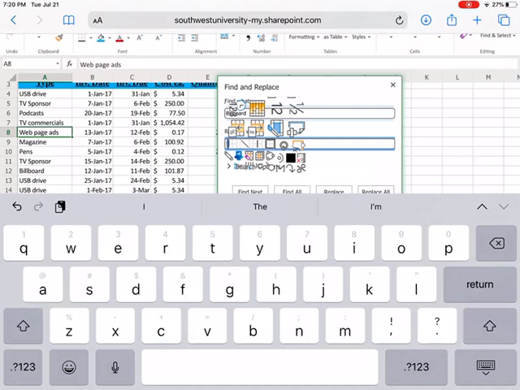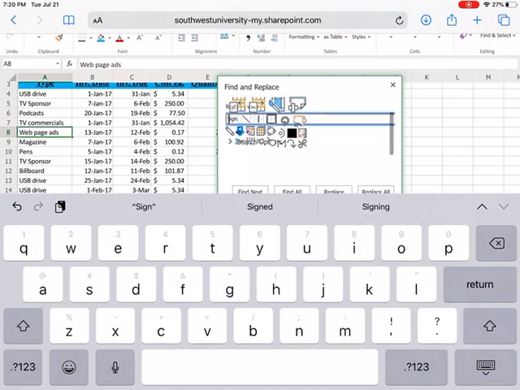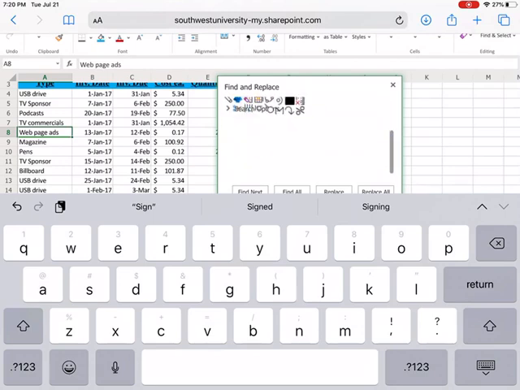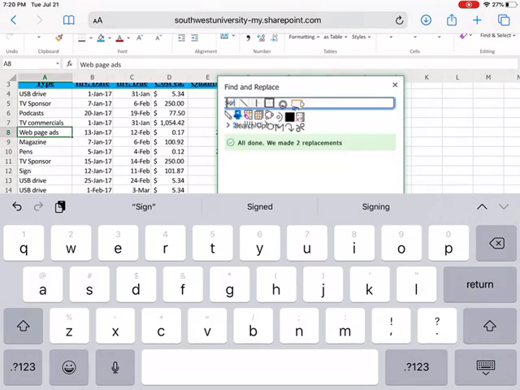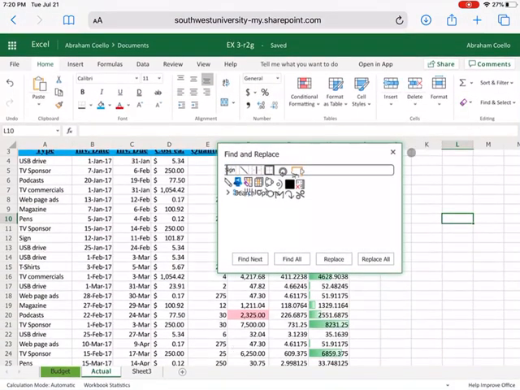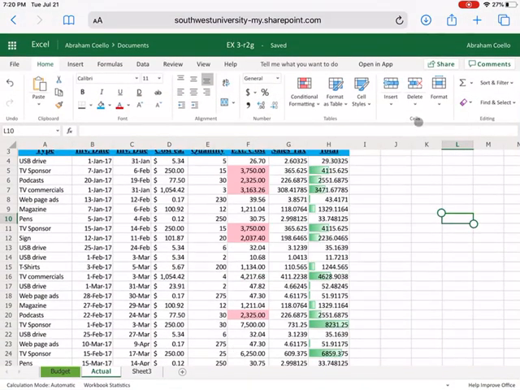So go to the next box and you type in sign. Here we could tell it replace all, and then it tells you, okay, I found 2 replacements. And that's it. It's kind of neat, guys. Instead of having to look for it and find it, Microsoft Excel did the work for us and found it wherever it was written and changed it for that particular setting that the book's suggesting.